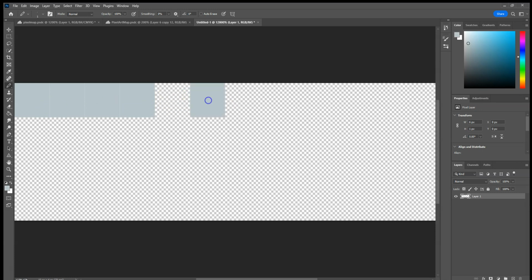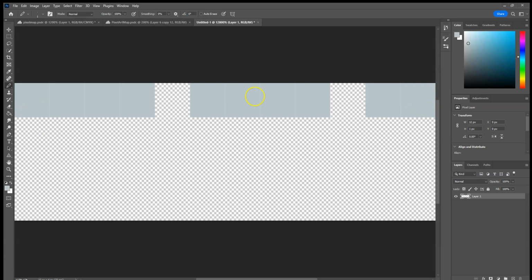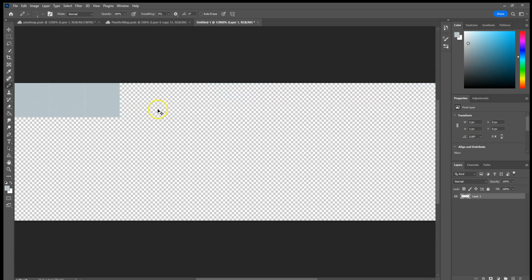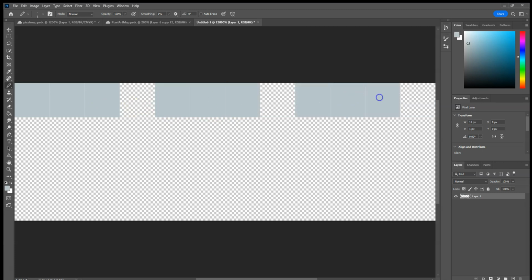Skip 1, and then let's repeat the pattern. Skip 1, repeat. Now the thing about this, if I put these end to end, we will end up with one that is 6 wide. So we may have to think about how this ends up looking. So I'm going to change this a little bit here. Let's try 3, skip 1. Because now that will effectively allow that pattern to restart right here. So we do 3 and 1. That looks pretty good. And I'm going to leave a space here because I want to have this differentiated.